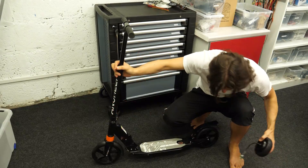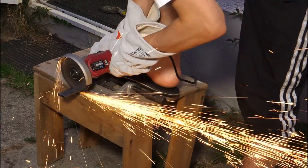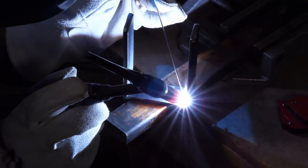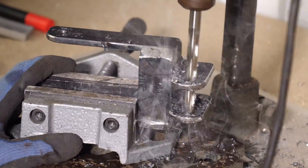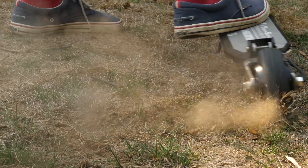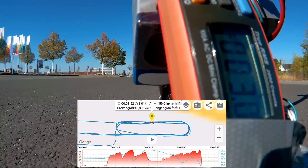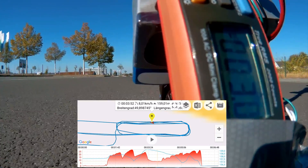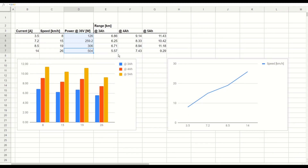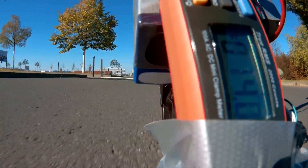In the previous episodes we converted a simple city scooter to an electric one with some components from China. It was the first time I made something out of steel and it came out really well. In the second part I performed some range and speed tests. Thanks to those who pointed out the small mistake on the power consumption — the max power consumption was only 500 watts. The tests were performed on a private parking space. Check out the complete playlist if you like to see more on that.